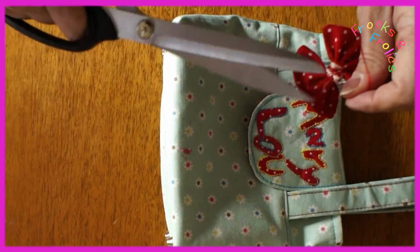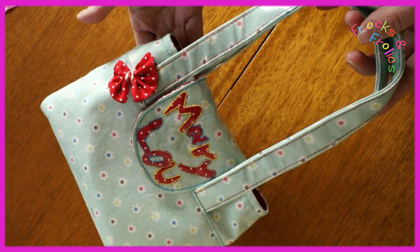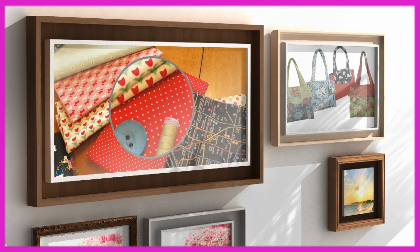So this was the Mary Lou bag. There are 5 instructional videos for this bag and 1 introductory video, which I would watch first because I tell you all about iron-on vinyl and the iron-on volume fleece, etc.